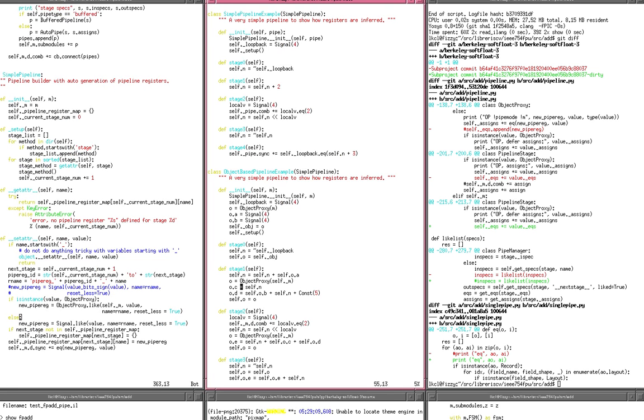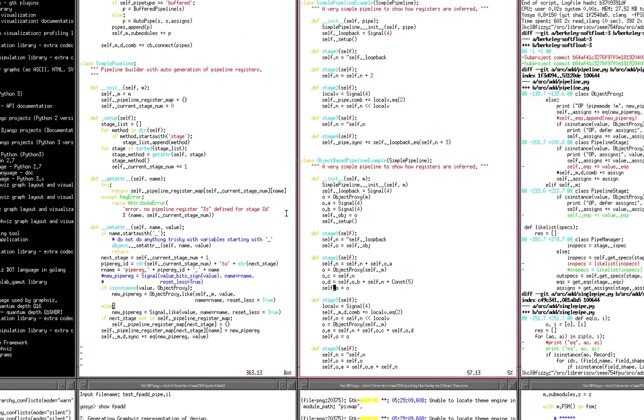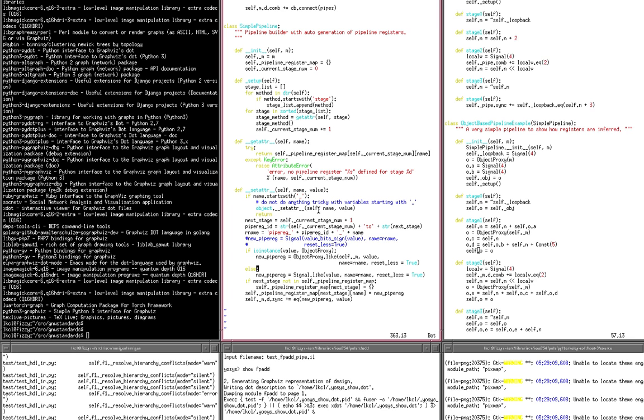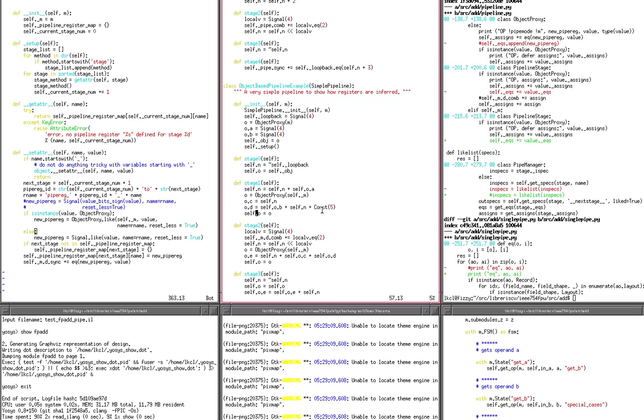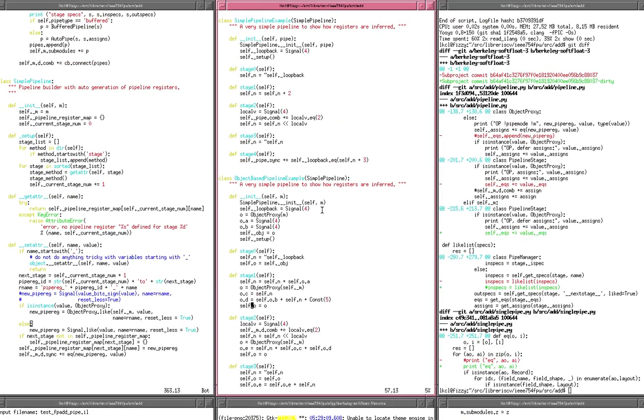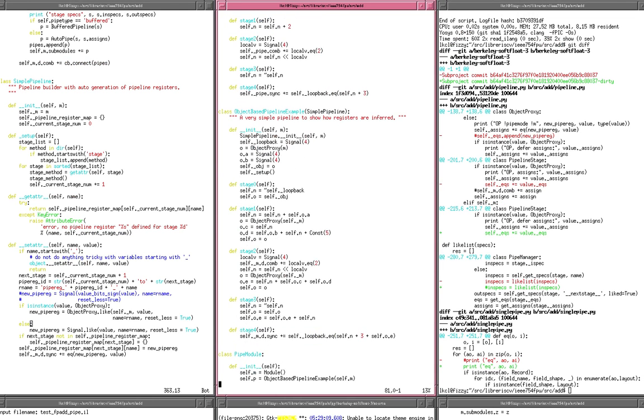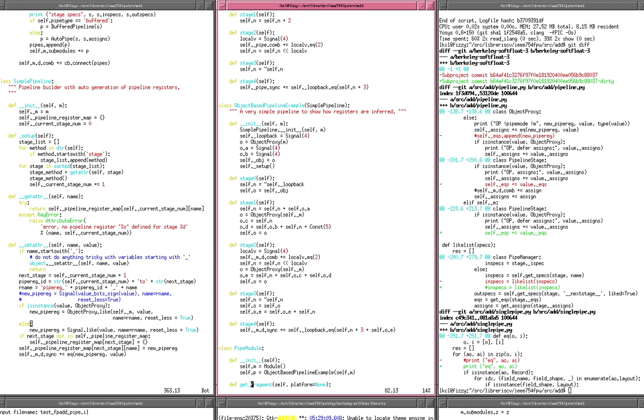You can set up a local variable inside here, and then assign it to the thing, and it will be given a new pipe reg name, so that the code that's generated will be pipe_reg_2_to_3, and pipe_reg_3_to_4, and then the actual name. So as you can see, you can just put in stages in here, with absolutely no need to explicitly put the names of the registers in. All that nonsense is just handled for you.